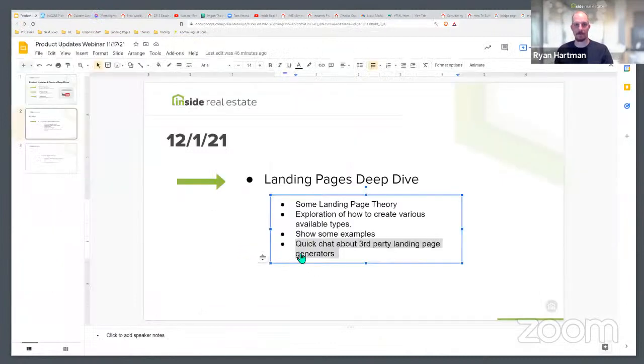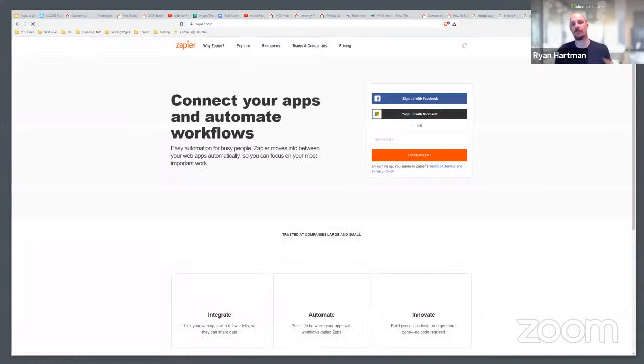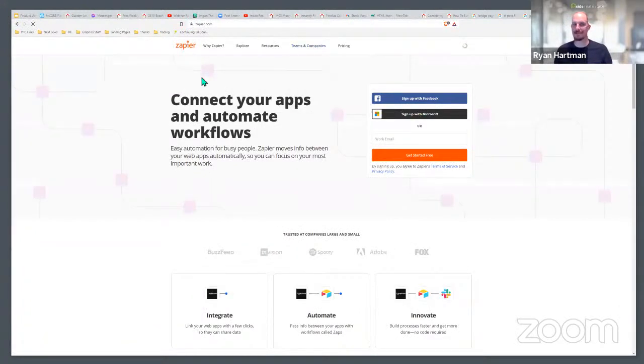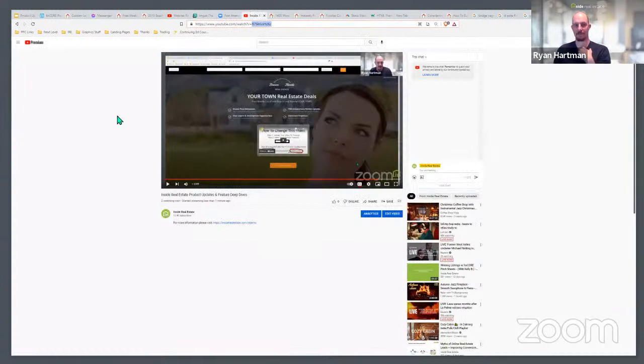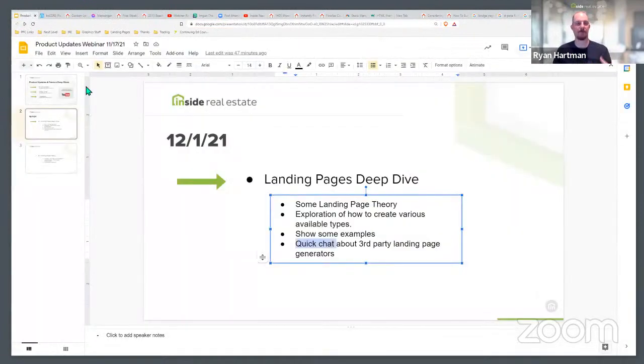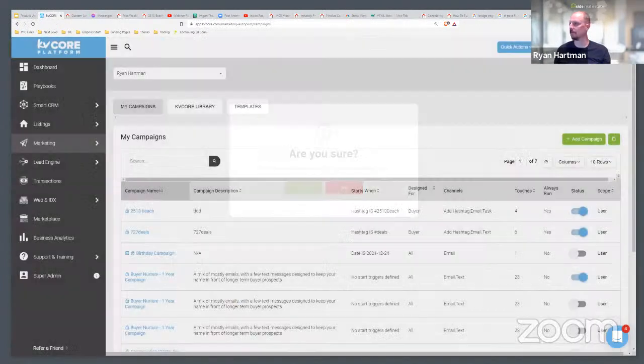But the big takeaway there is just know that you can use these third-party generators, and then you can use something like Zapier.com to take the submissions from those and inject them into KV4. That process itself is a topic for another session, which we've done many times. If you go through the webinar archives, including the open house one that we did last week, you'll learn the how-to of that. But I just want to mention that if you find any functionality is missing from the built-in landing page generator tool of KV4, and you want to do a little more with the fields or customize a little more, just know that you can use third-party stuff and get it injected into KV4.